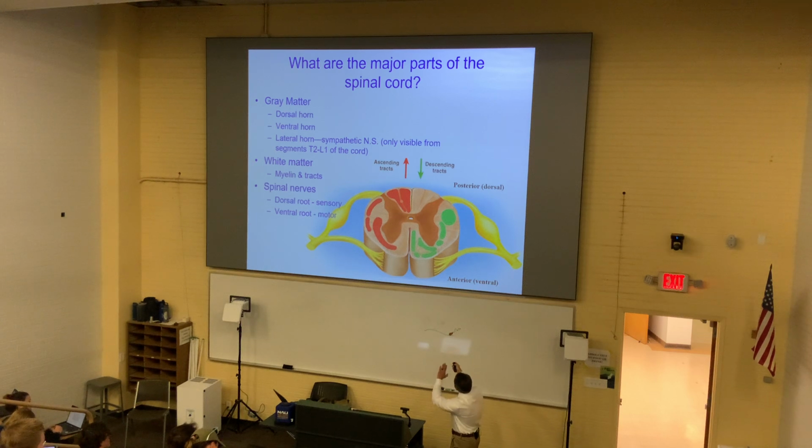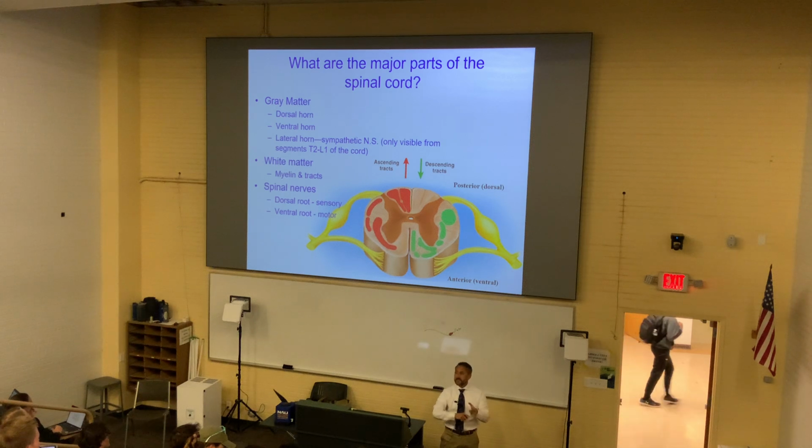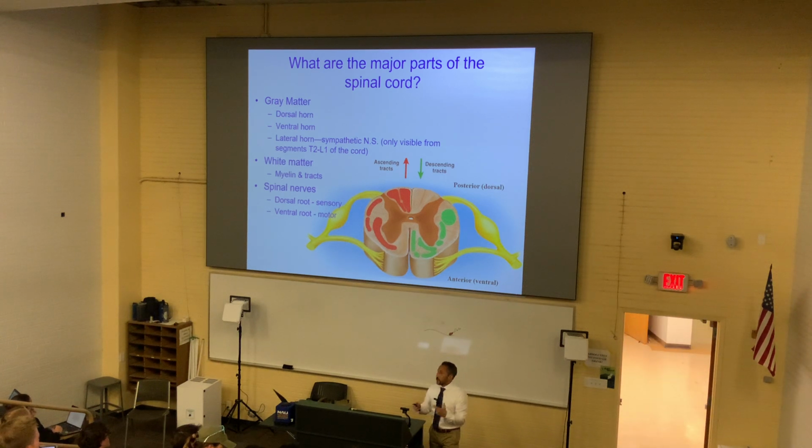Okay, so now you have sort of this discrepancy in the spinal cord between gray and white matter. I actually think the division between gray and white matter makes a lot more sense at the level of the spinal cord than it even does at the brain. Because at the spinal cord, anything that's local, that goes from dorsal to ventral root horn, is a reflex. And anything that actually goes up an ascending tract or down a descending tract, these tracts are descending tracts from the brain, usually motor output. They're also myelinated. Surprised? It's coming from the motor cortex of the brain all the way down to the spinal cord.